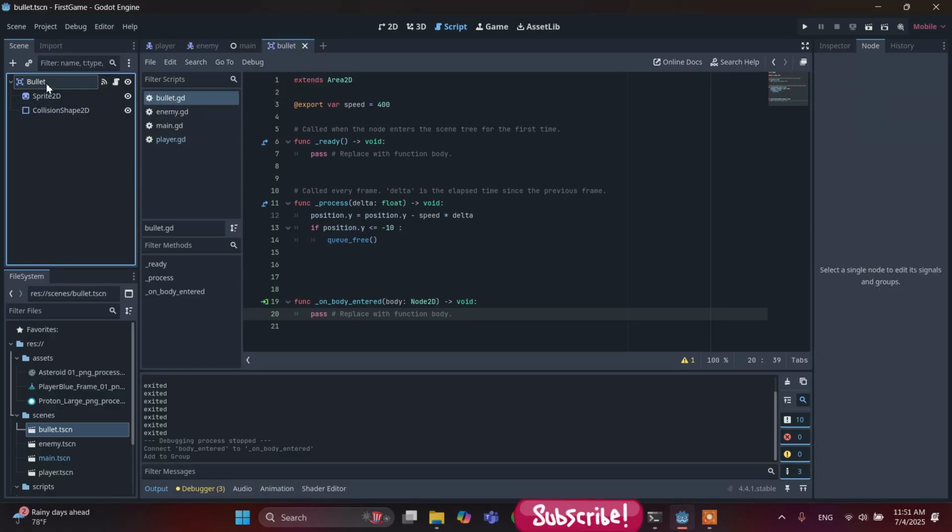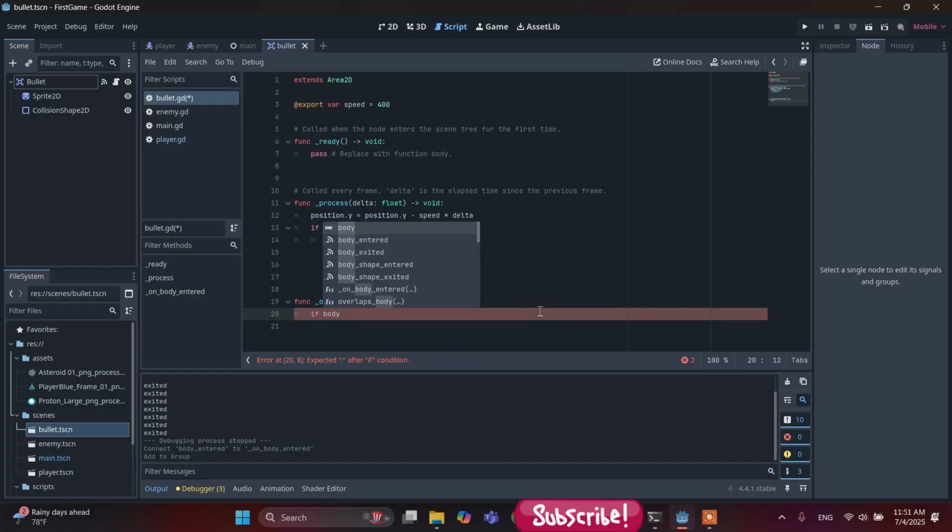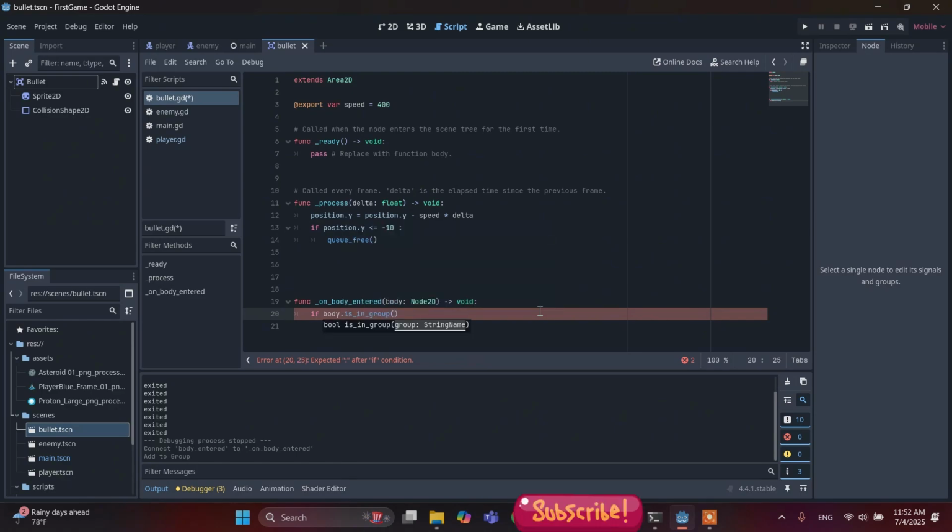Inside this bullet scene, let's find out if that body is an enemy or not. Here we are going to write if body.is_in_group, and the name of the group was enemies, then colon. If the body that just entered the bullet scene is in the group enemies, then we are going to destroy it.